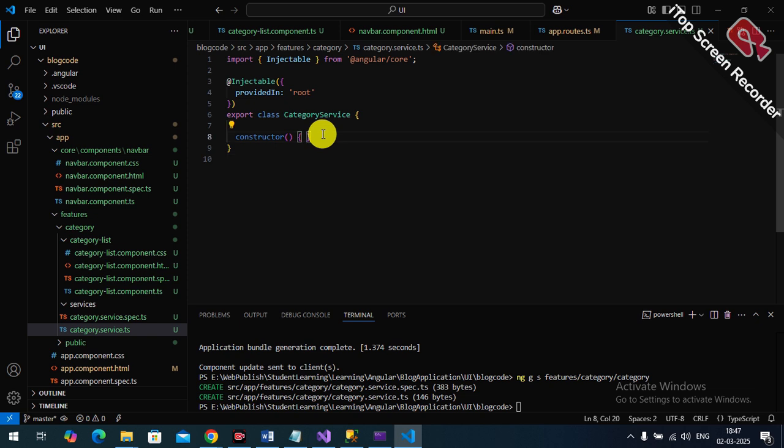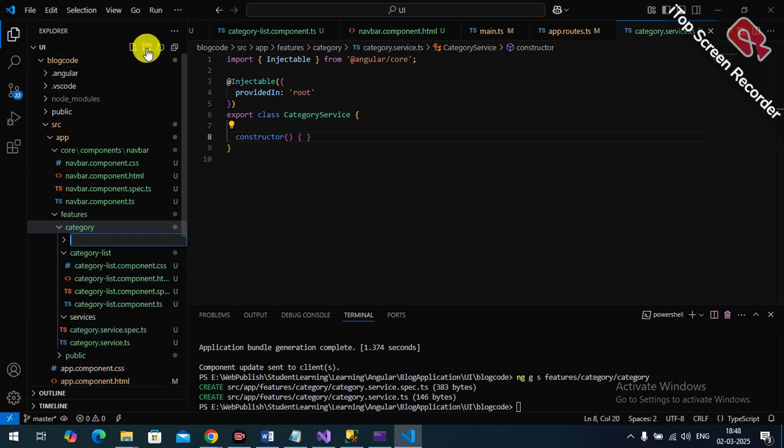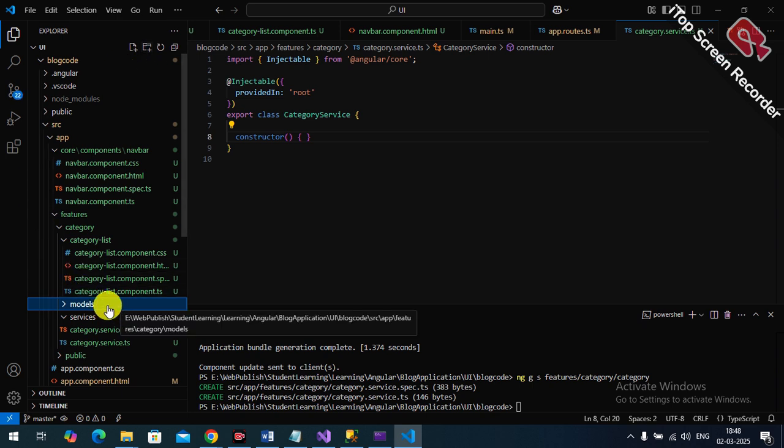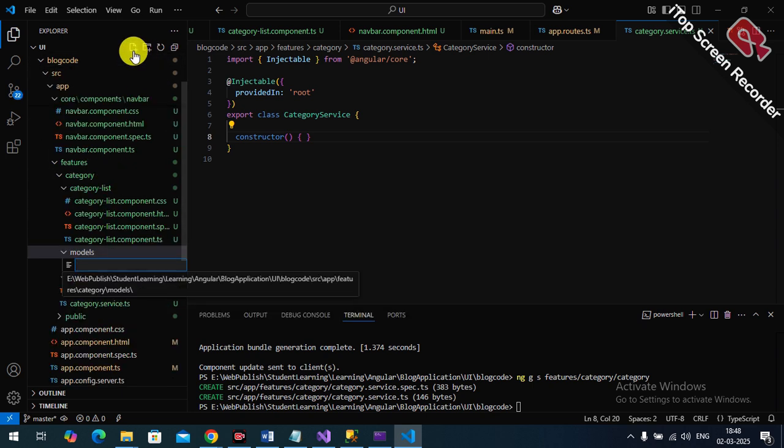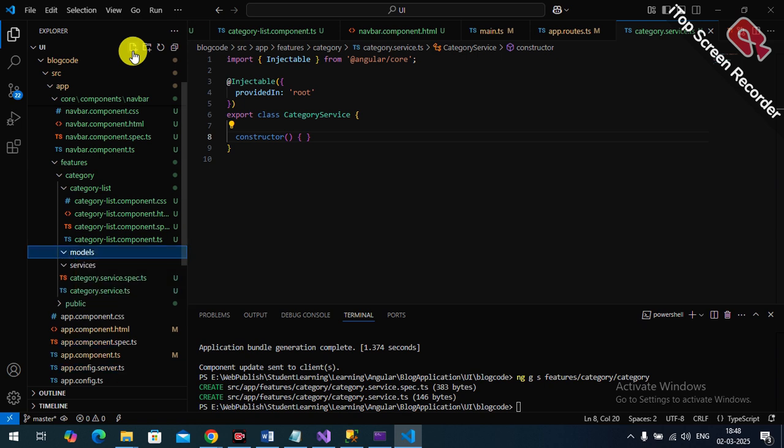First we need to define a model for this also, so the model will be the category model. First we will create a models folder here under category, and under models we need to add one file, category.model.ts.